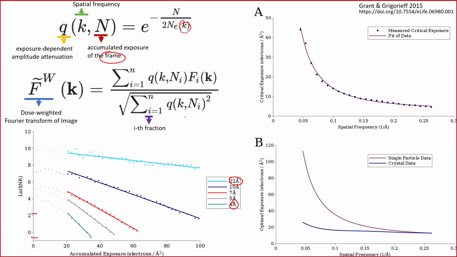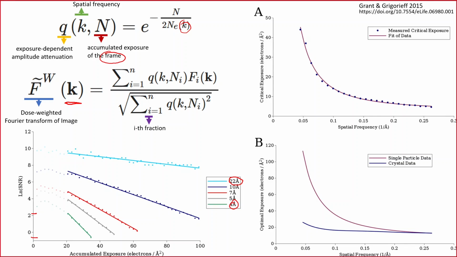So what you end up with is that for low dose fractions, you are attenuating the high frequency information less than for the high dose fractions, the fractions that receive the higher dose. And the final dose weighted image, or the Fourier components, depending on the frequencies, so the low, high frequencies, will be weighted as the sum of all the fractions. So the ith fraction, now if we have 10 fractions, it's going from 1 to 10, where we are multiplying this attenuation factor with our original Fourier space component.